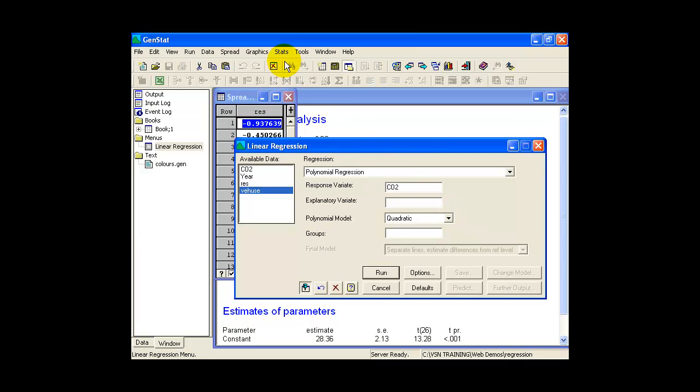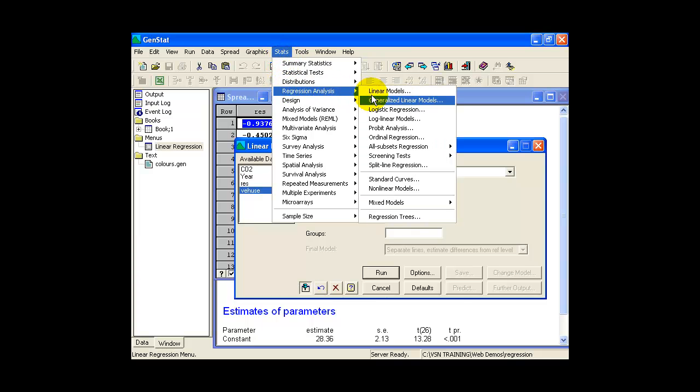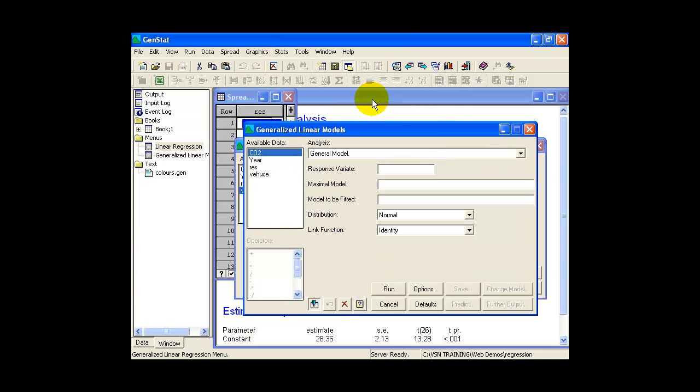When you are ready to make the leap to generalized linear models, you can rest assured that even here, the familiar regression framework will have you up and running quickly, with the confidence that your analyses are defined correctly.